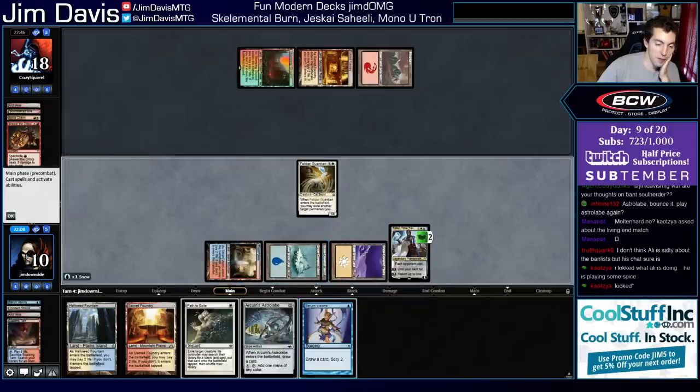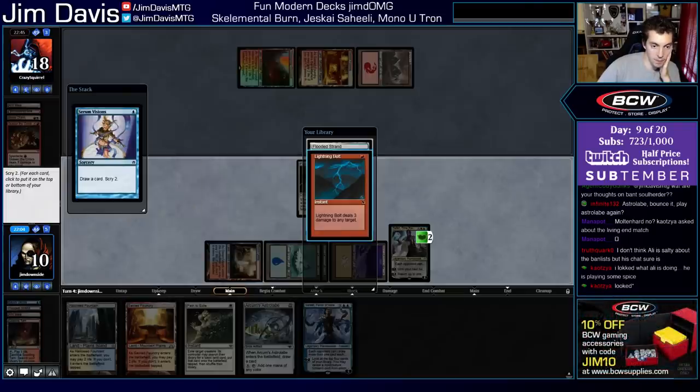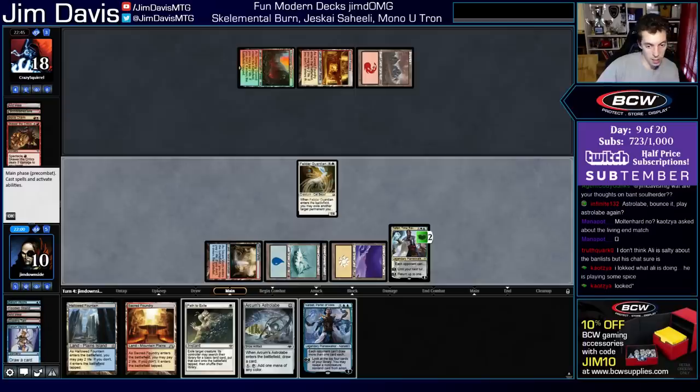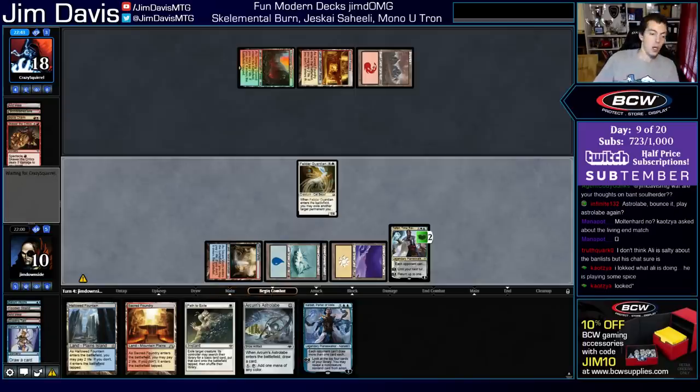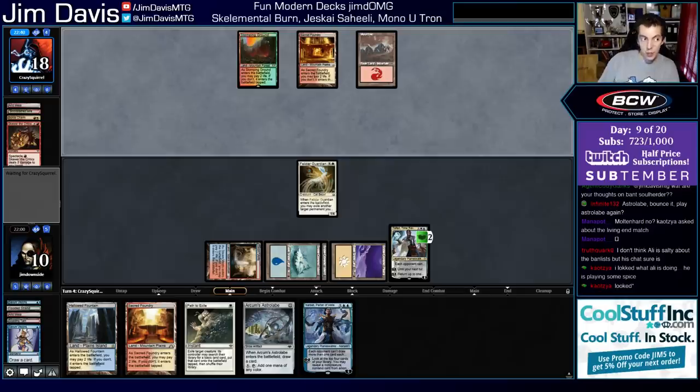I'm going to Visions, actually. Obviously, it's better than Astrolabe. So this gives us a lot of looks at Saheeli. It's a brick. We also get a chance to Narset to look for our one Lightning Helix, too.